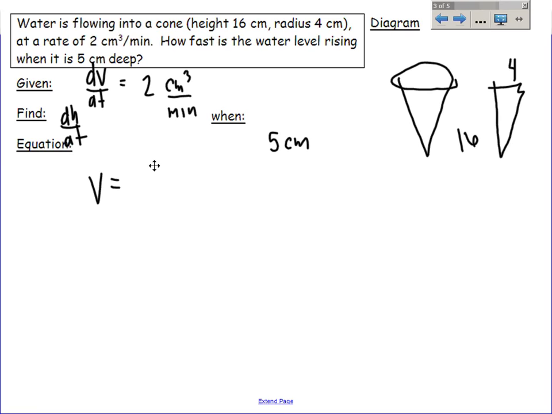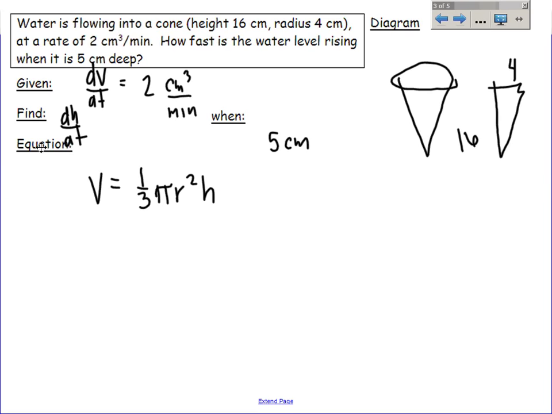Now, our volume is going to be represented by the volume of a cone, and yes, you are going to need to know these and remember them from before. The volume of a cone is 1/3 pi r squared h. Okay. Now, if you think about us immediately going and taking the derivative, hopefully you recognize that r squared times h results in a product rule. In a product rule, since we are respecting time, at some point in time, we would have dr over dt times dh over dt.